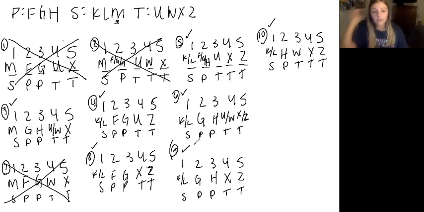So we have a total of 1, 2, 3, 4, 5, 6, 7. Yeah, 7 worlds in this game. These are the only possibilities that can happen. These 3 worlds right here are invalid. When I go into the answer choices, I can only go off of these 7 worlds. So hopefully that makes some sense. Let me know if it does not. This game was a little tricky, a little bit hard, but very doable.